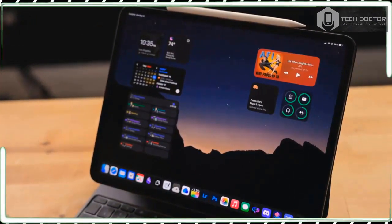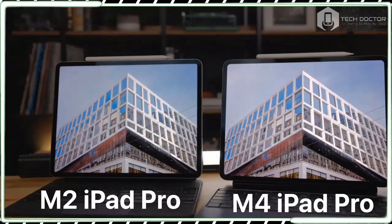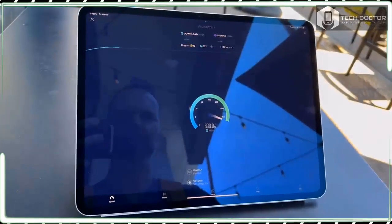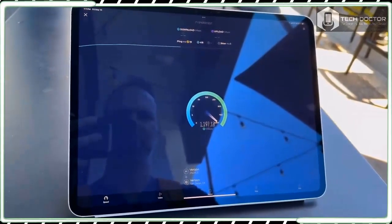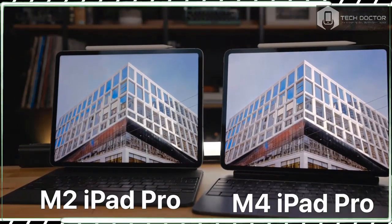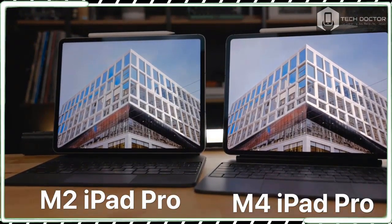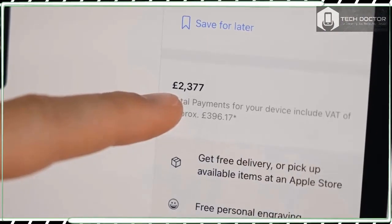As for Apple's claims that it's the thinnest device it's ever made, I put it next to an AirTag — the thinnest Apple product I had to hand — and the iPad Pro 13-inch 2024 is indeed thinner, even if only just. This is quite the achievement considering that one of these devices is a premium and powerful tablet computer and the other is essentially a location tracker designed to be as unobtrusive as possible when attached to your belongings.